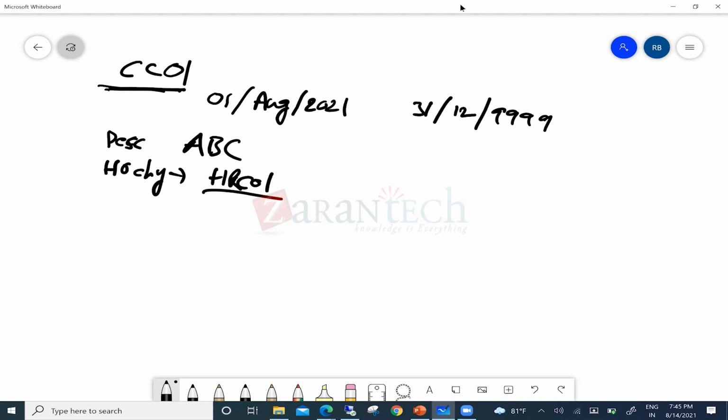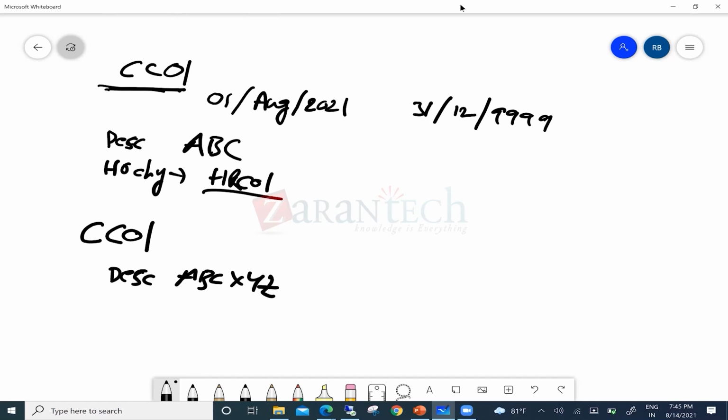Now, later, sometime in September, I wanted to make some changes to this particular cost center. I'll take the same cost center and edit this data. Let's say, for example, the description, instead of ABC, I say ABC XYZ.